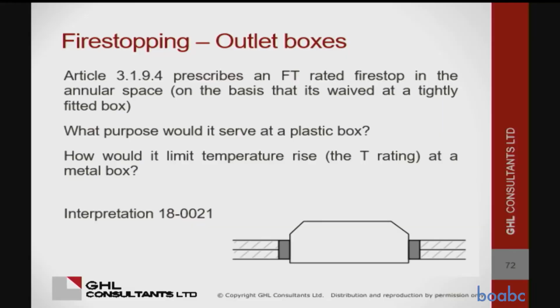That interpretation, sorry, that's the one I already talked about. But this seems to be what the building code says you need to do, that you need to fire stop the annular space around an outlet box with something that will limit temperature rise on the other side of the assembly, except for the fact that that's a metal outlet box or a plastic outlet box. I mean, there's a thing there that's going to transfer heat to the other side of the assembly. So why are we rating that?